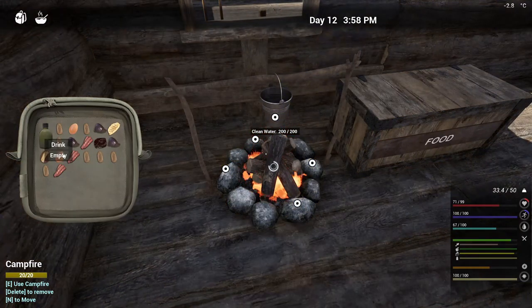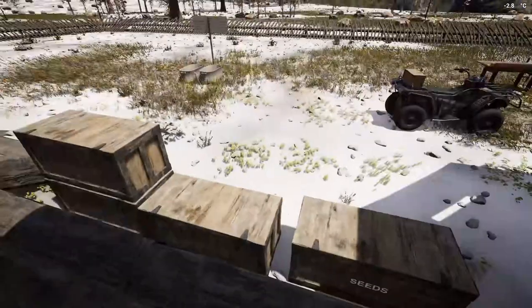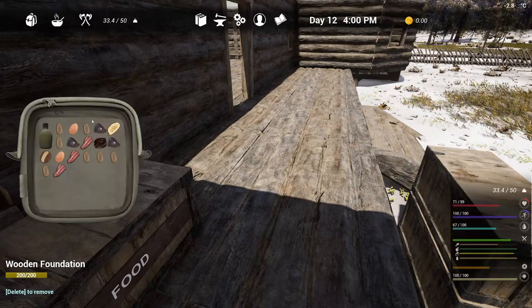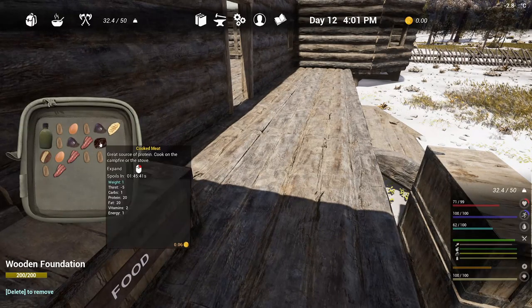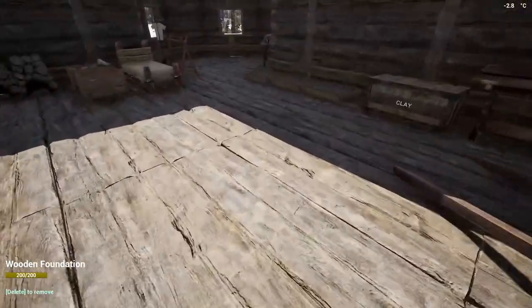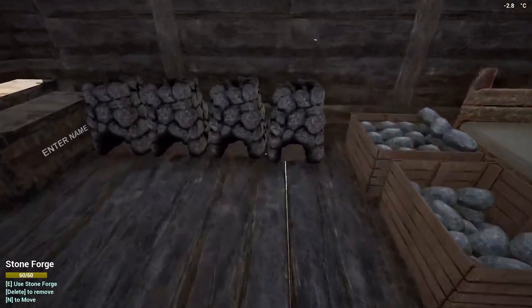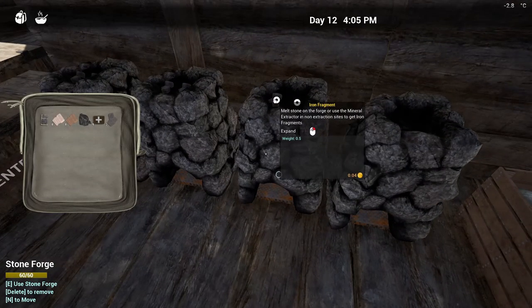Save that fire here. We're going to empty that. And let's go ahead and eat one of these. And these are good for a day. I'm going to wait until tomorrow to eat those. And these are now done, so let me go ahead and pull everything out of these.